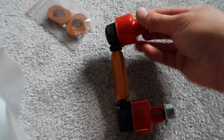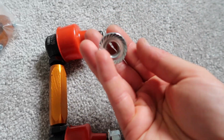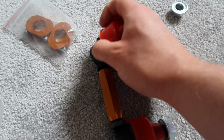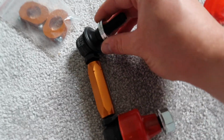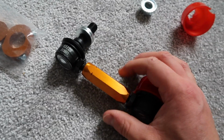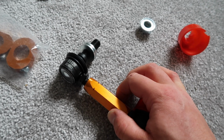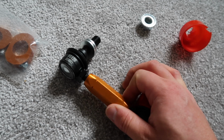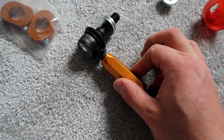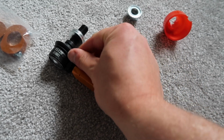So if we take a closer look then at the anti-roll bar links here, they come with, of course, all of the required hardware, brand new, really chunky. Pop these little plastic covers off. We get all of the required washers. These are super heavy duty and they are adjustable, so you can get up to 25 millimeters of adjustability, which allows you to eliminate anti-roll bar preload, or you can just fine tune it just little bits if you want. And like we were saying, maximum control over your setup.